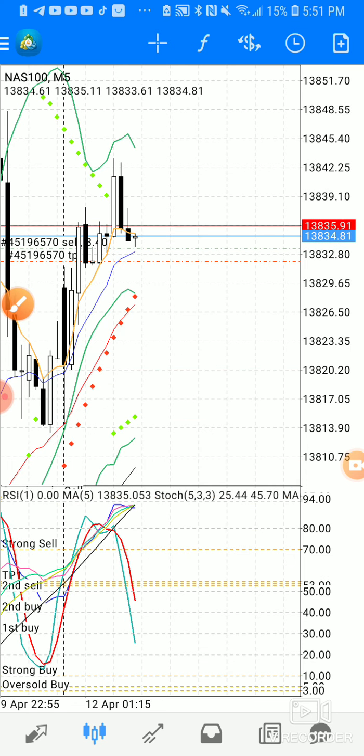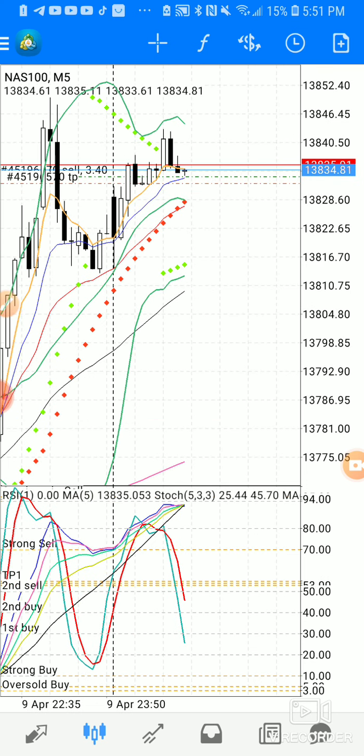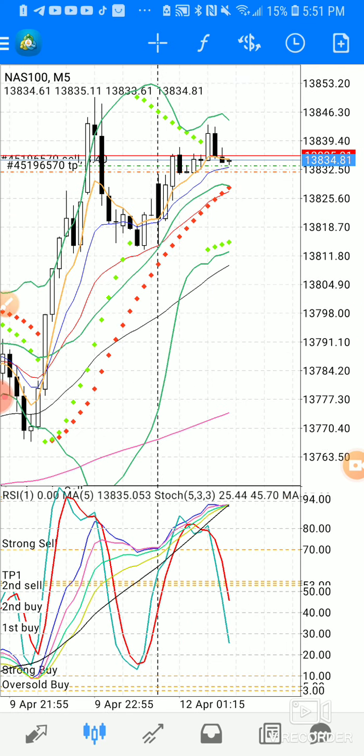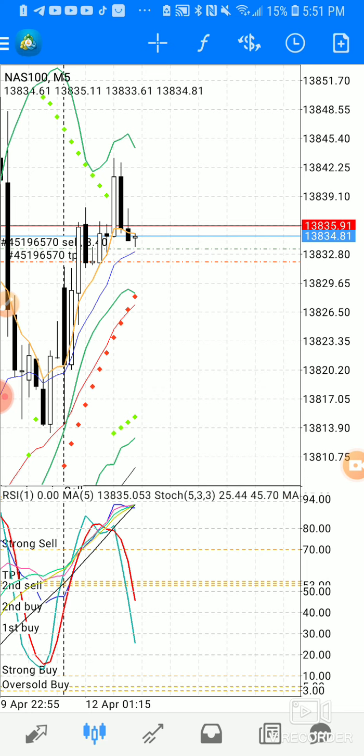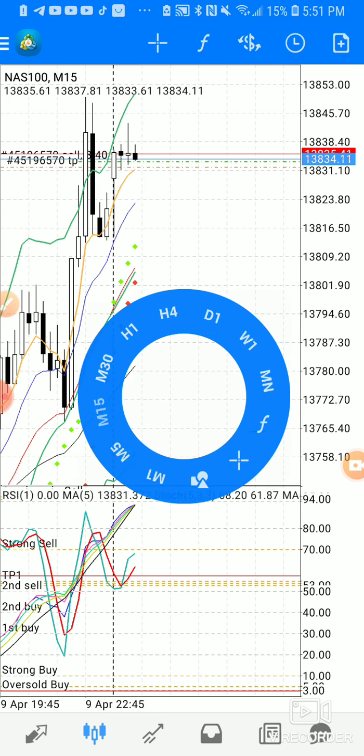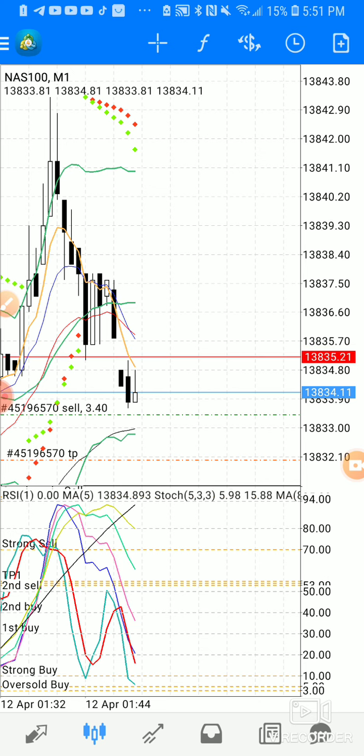Alright. Another thing I've been doing is monitoring between the 1, the 5, and the 15. Look at the price action. 5-minute chart. We got double tops here. All of my moving averages are at the top, trying to creep past the 200 moving average at the bottom window down there. And then on the 15, that is going to curl around and then drop. The stochastic is at the very bottom window down there. Alright, and then look at all of the wicks at the top. Okay, we're coming down, and I will be back once we are in profit, guys.